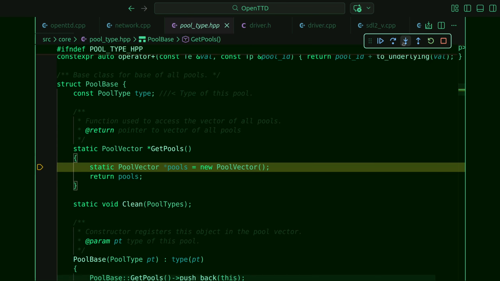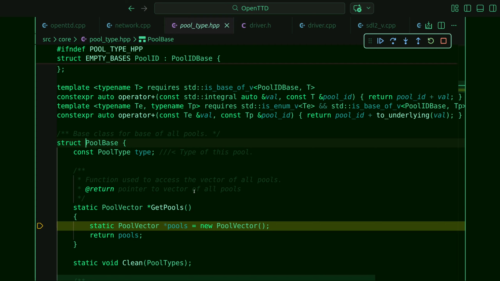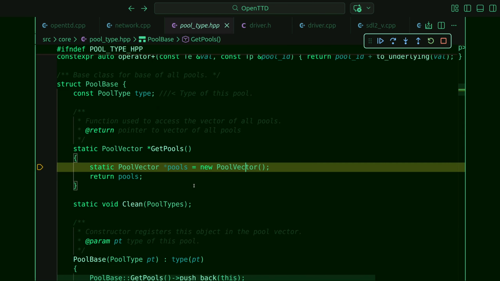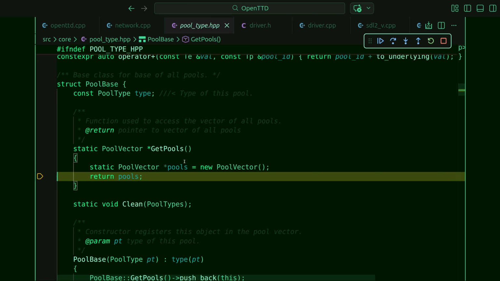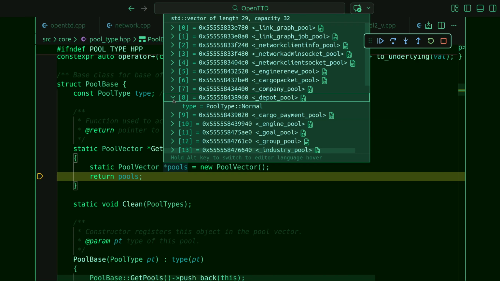So we get the pools, and there's some pool vector, which is for different types of pools. Yeah, so company pool, depot pool.